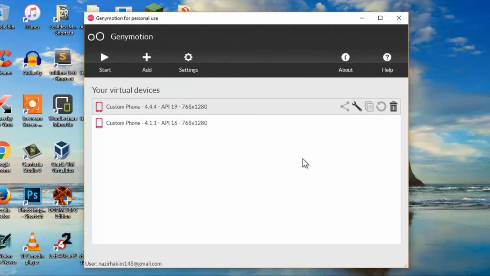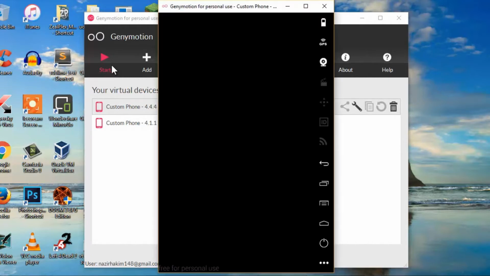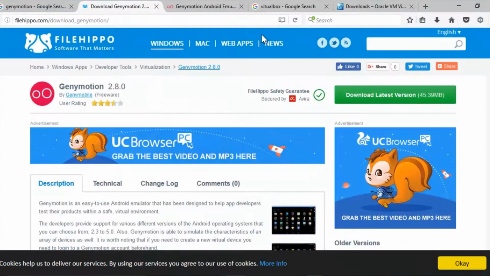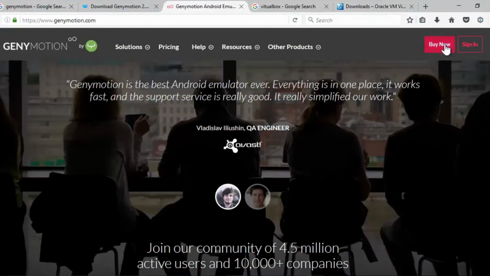So all you have to do is click on settings and so on, click on start, and probably it is going to open up a mobile phone inside your computer. So let's go for it, and there you can see that the free version is available for personal use only. If you use the business version, it is going to give you an option that you need to buy this.